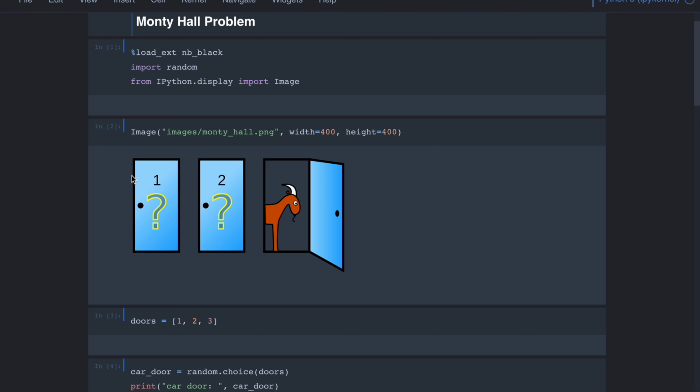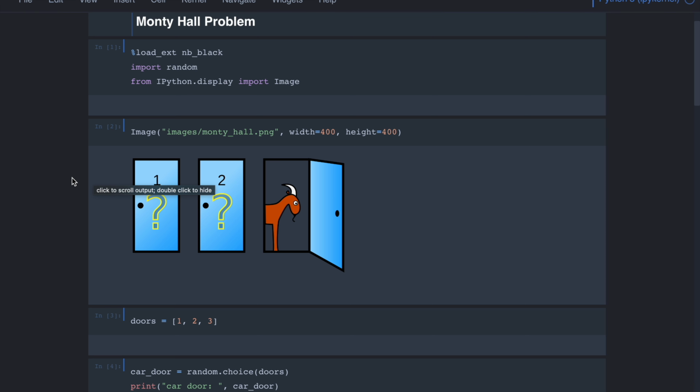Because he already knew that behind 1 there is a car, he opens door number 3 to disclose there is a goat behind. Then he will ask you, do you want to stick with your initial selection number 2, or do you want to switch to door number 1?